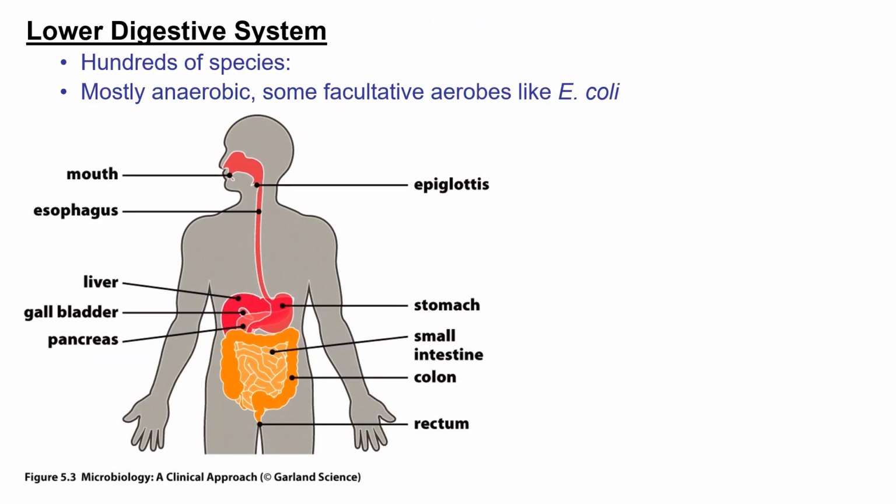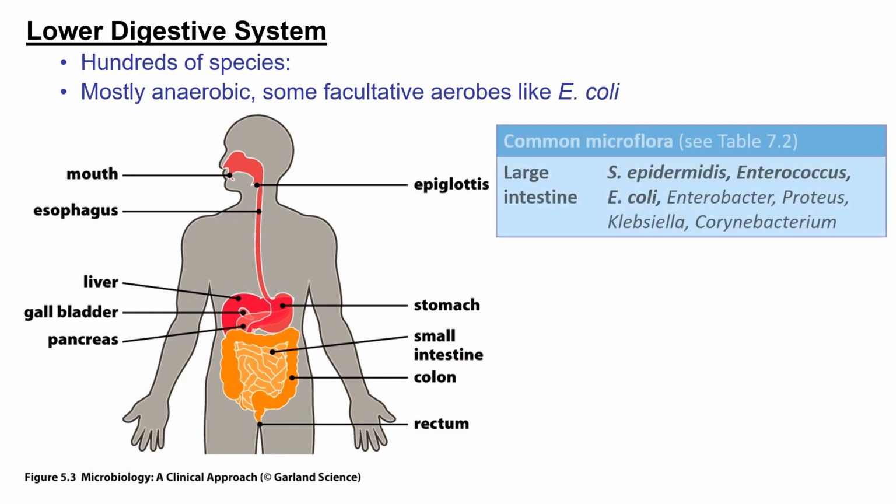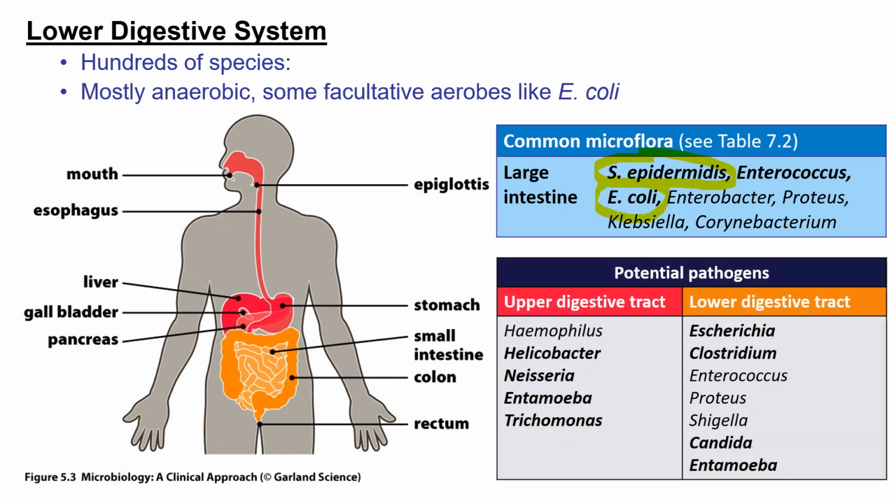So what about the digestive tract? We get past the mouth, down the esophagus, and we have many, many organisms in the small and large intestine. A few in the stomach, mostly they're just passing through. So here's some of the organisms here. You can see the large intestine. We've got, there it is, Staphylococcus again, and there's E. coli. So there's some organisms that we know.